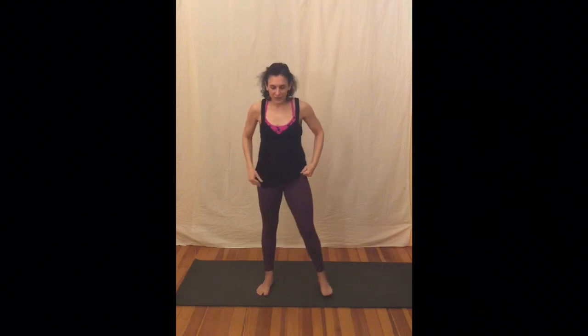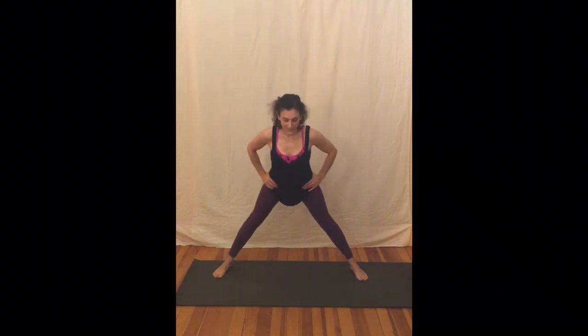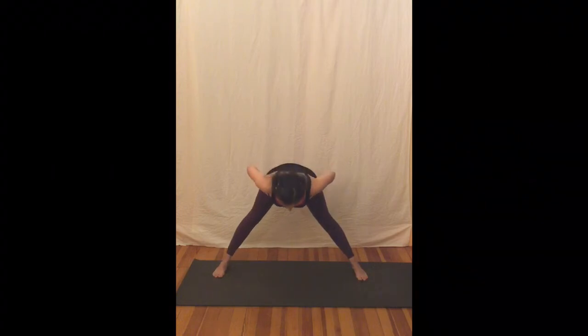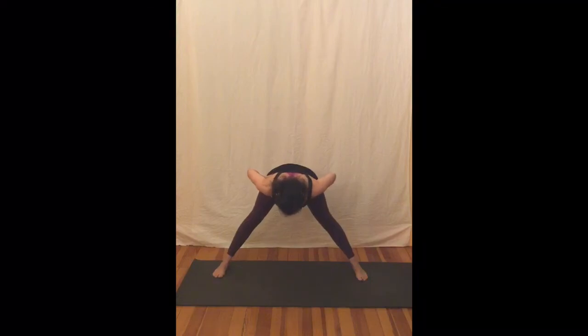Alrighty, almost there, guys. Let's make our way back down to the mat with a wide stance. I love these and I don't do them enough. Toes are going to point comfortably to the front. And we're going to hinge from the hip. Let's work on that flat back like we did with the normal flat back extension. Hinging from the hip, lowering down, letting your sits bones widen, and noticing what starts to stretch in your thighs and all those hip attachments and pelvic attachments.